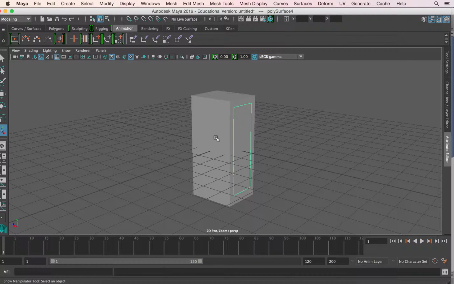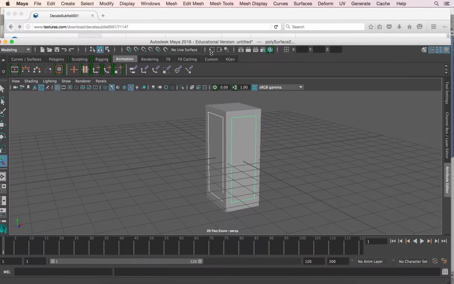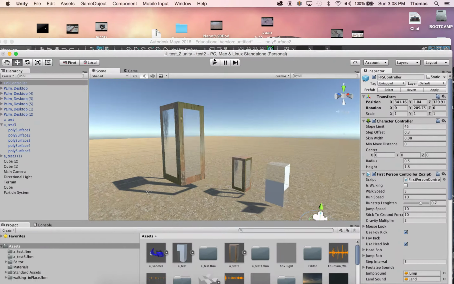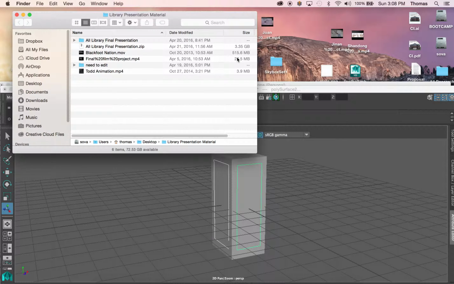All right, so let's go ahead and select that. And I downloaded two of these textures. Let's see if we can show it real quick. It's up on the top here. Sorry for all the mess here.